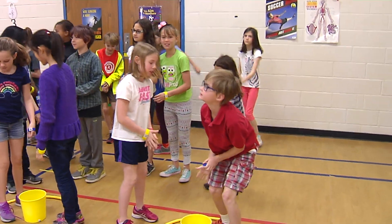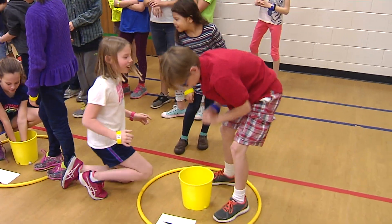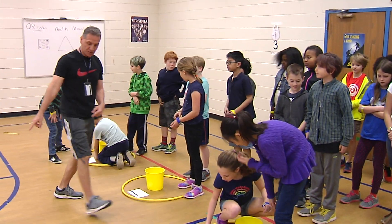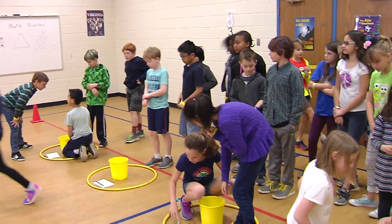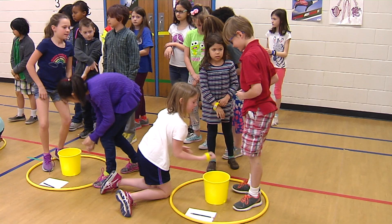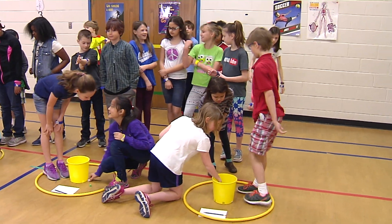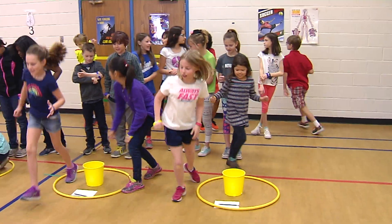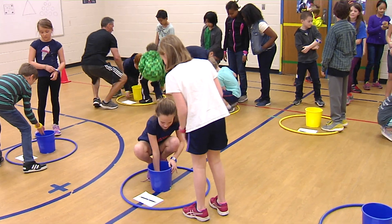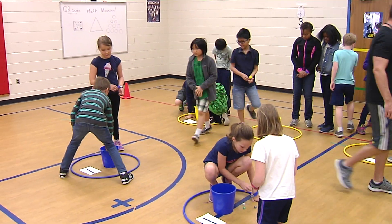First group, ready? And begin. Leave the bucket like that. If you won, you go to the next round — come and wait for somebody. If you won your first round, come here and wait for somebody to come up. Now you two are going against each other. If you win your round, make sure you move up to the next level. You can just throw the dice into the bucket — it'll keep them in there nice. If it goes through, you can still tell what the number is.